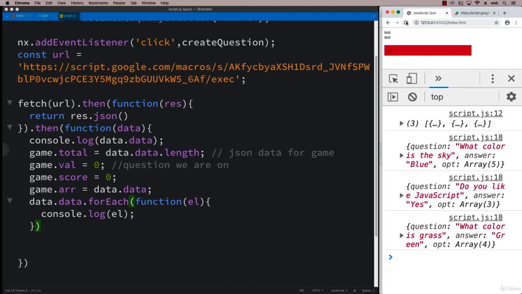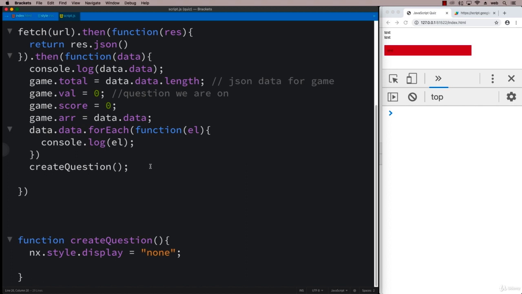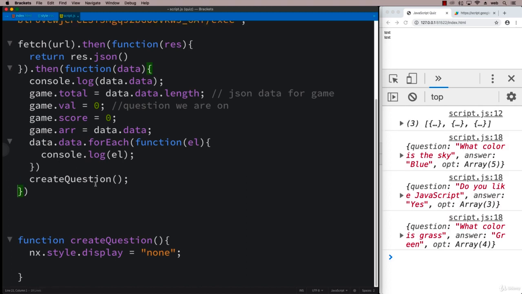What's going to happen is that once the content loads, we see each one of the questions is being output into the console by this statement where we're console logging out L. You can use this if you want. But we are going to be structuring this data because we've placed it within the global game array. So we're able to access that data globally, and we're able to access it in our create question function, which we're going to build in the upcoming lesson. That's where we're going to call the create question function. Once we load the data, we create the question with that data, and that's coming up in the next lesson.